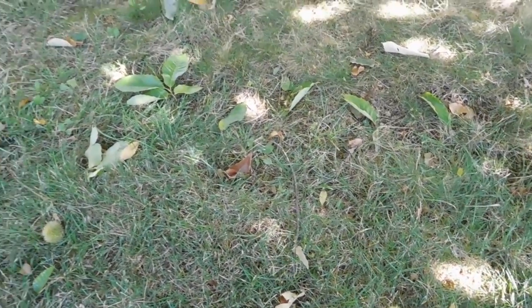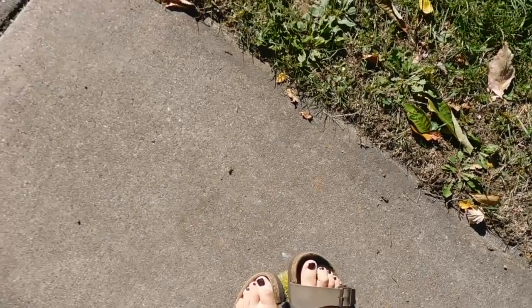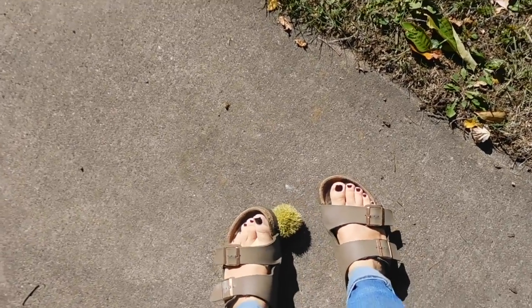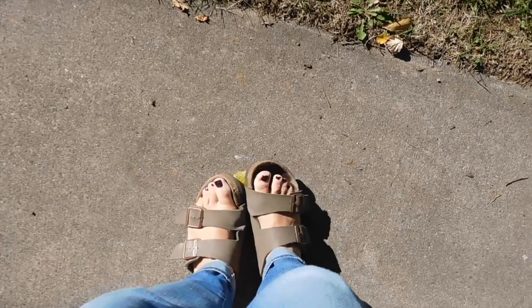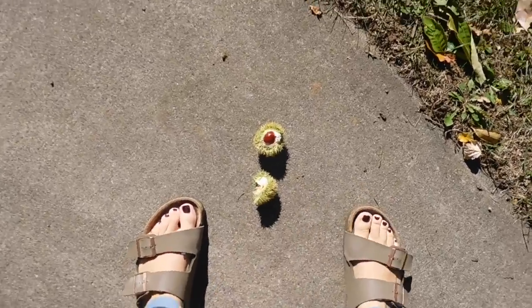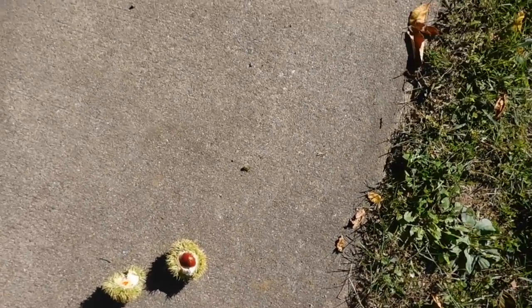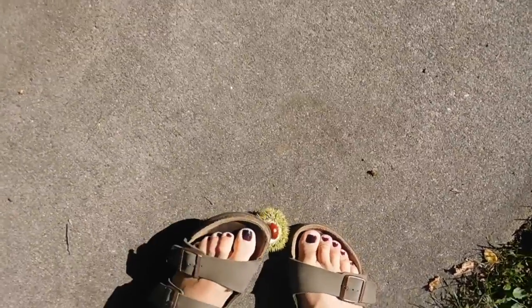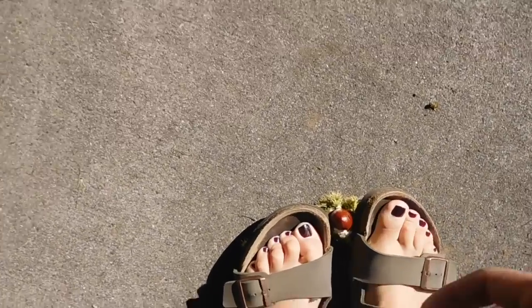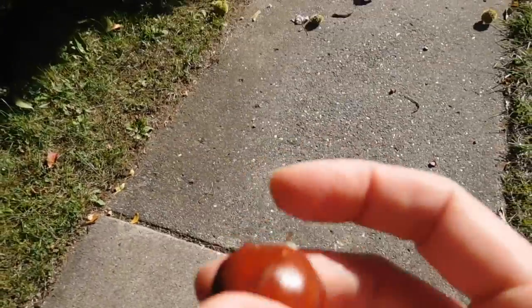We have gotten a few. This one might have a chestnut in it. Let me kick it over here — these things are so painful. But this might have one in it. It's stuck to my shoe. Not the smartest way to open it. There we go — there's one inside! Oh, it hurts. Let's see if I can get it out without hurting myself. There we go. That is what the chestnut looks like on the inside.